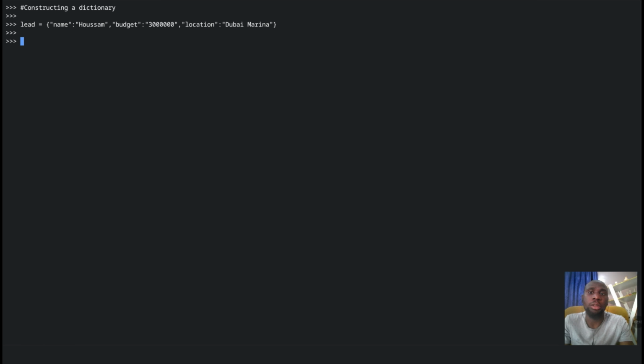After creating a dictionary, we need to access the data inside. Unlike a string, where data is accessed using a number, in a dictionary you use the key to access the data you want inside. So let's access the budget of this lead information.